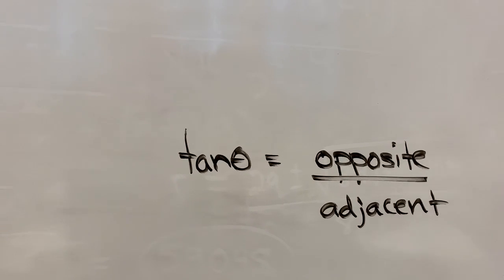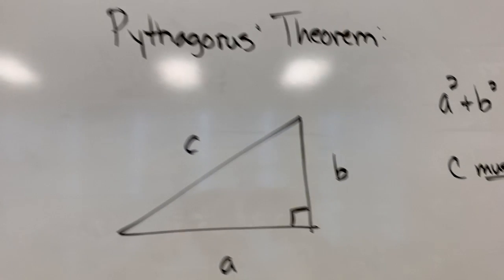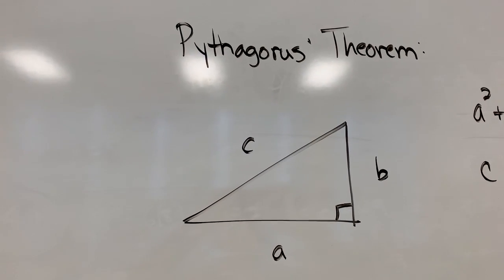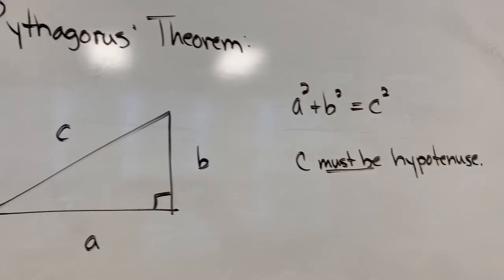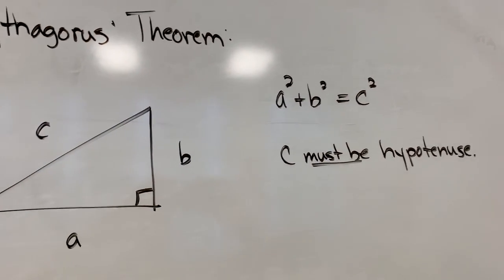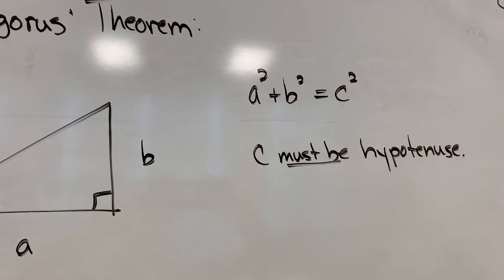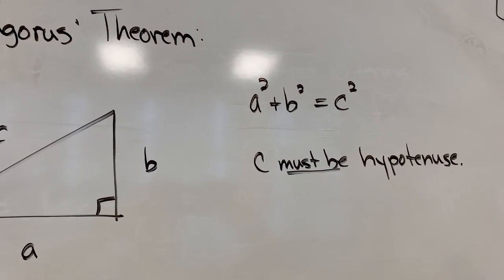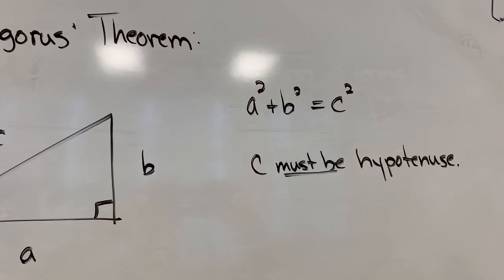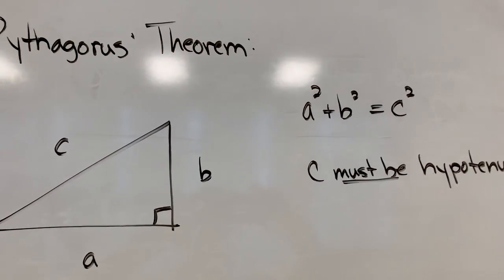They don't contradict anything that you already learned before, which would also include, I suppose I should mention, Pythagoras' theorem, which again is only for right angle triangles, and it says that a squared plus b squared equals c squared. Which side I label A and B doesn't matter, but C has to be the longest side. It has to be the hypotenuse. So when you're solving for one of these missing sides, make sure if you use a squared plus b squared equals c squared, that you set it up with the hypotenuse as C.